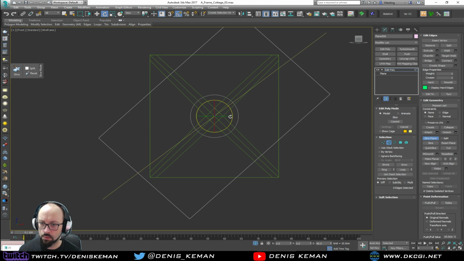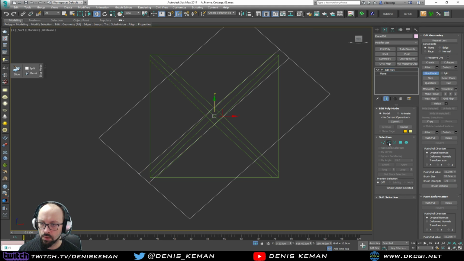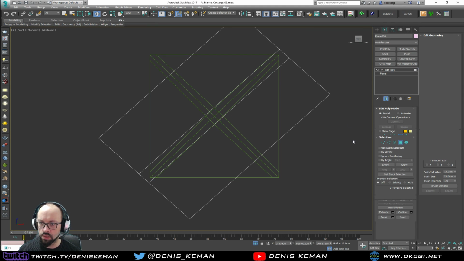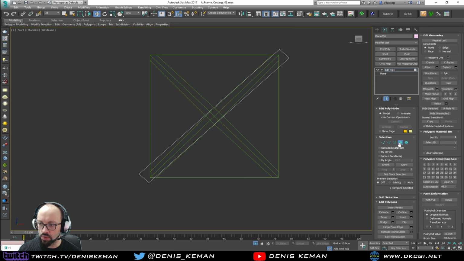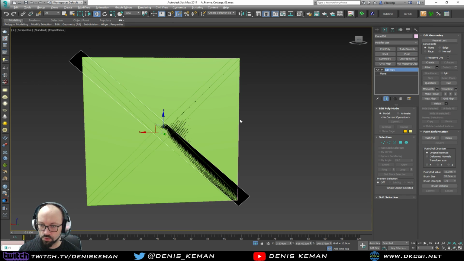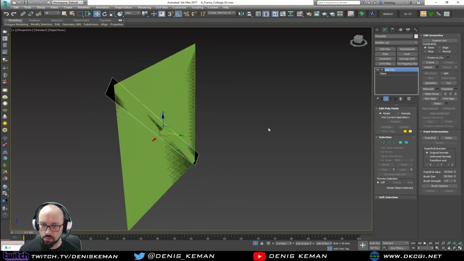Slice once, slice twice. Just use that thing as a board, or just whatever. I started doing it this way, just finish it this way.